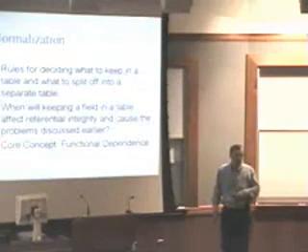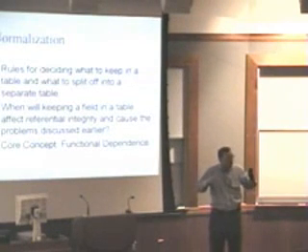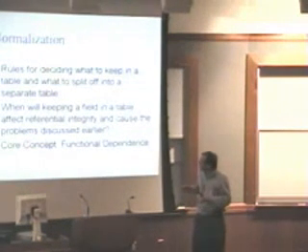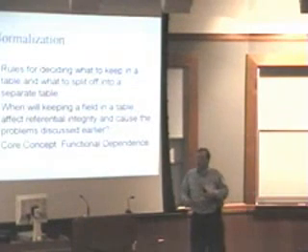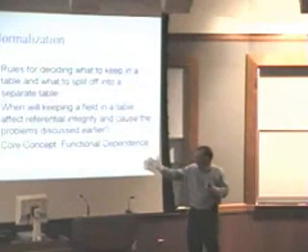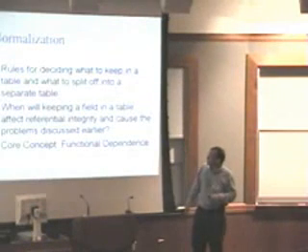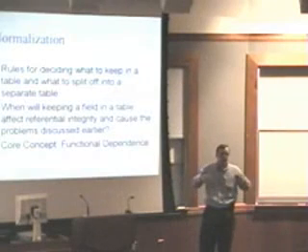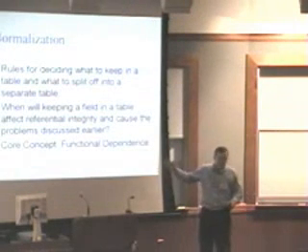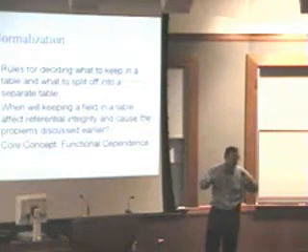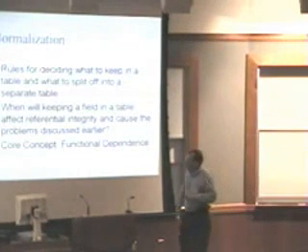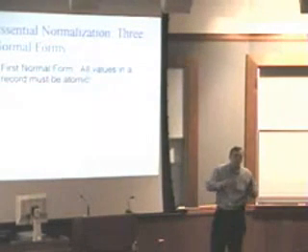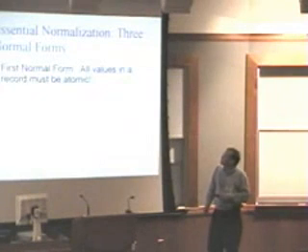Okay, the core concept is something called functional dependence. I was trying to think of a good pithy definition, and it's very difficult to get my mind around it. Once you understand what a functional dependency is, you look at it and you say, yes, that's a very descriptive phrase all on its own. Functional dependence, how it works, and it's how it depends. If you're not familiar with the term, it doesn't make any sense at all. But I think as we go through normalization, it'll become clear what a functional dependence is. So I'm not going to worry about it right now, but I will in just a minute.